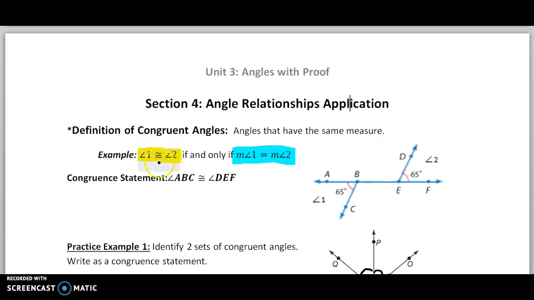One way to write a congruent statement is to use those numbers. So notice here I've got angle 1, here I've got angle 2. So that's how I can say angle 1 and angle 2 are congruent. But if I'm using 3 letters, then I would use E as one vertex, B as the other vertex. I would say angle ABC, so A to B to C, is congruent to angle D to E to F. There I'm saying those 2 angles, the physical angles, are congruent to one another.